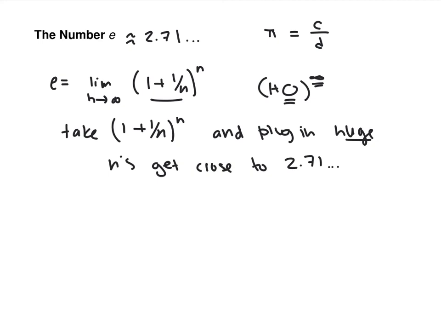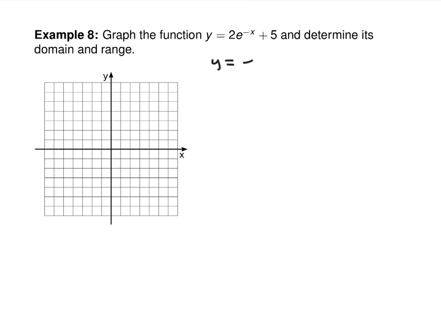We already discussed this, but what does the function e to the x look like? Just be able to graph it. It's kind of like 2 to the x, right? What's one nice point it goes through? And then 1 and 2.7-ish. So there's e to the x. What does doing 2e to the x, what does that 2 do to all of the y values? So the one that was 1 becomes 2. The one that was 2.71 becomes 5.4-ish, yep. Okay. But it still retains the same general shape, right?